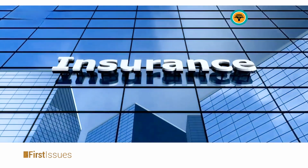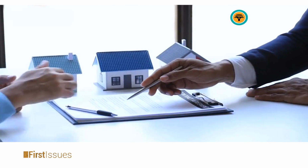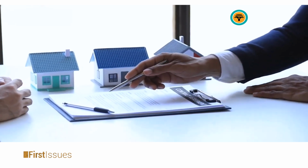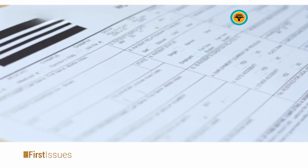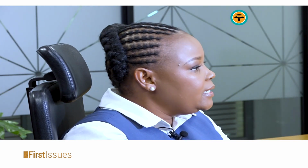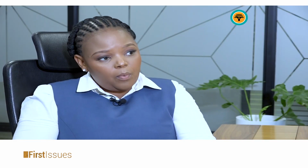And when you do claim, obviously there's a claim form that you will need to complete. You will need to bring quotations for the same or similar item that you are claiming for. In cases of theft, you will need a police report. So you'd actually need to report to the police that there's an incident at my house, and they will come and have a look and give you the police report.